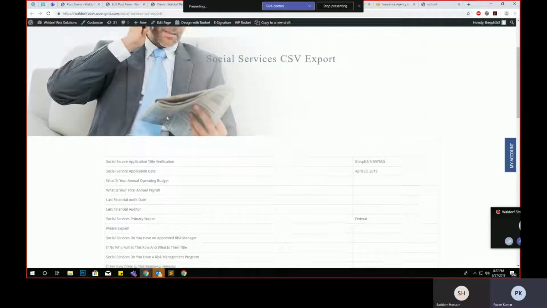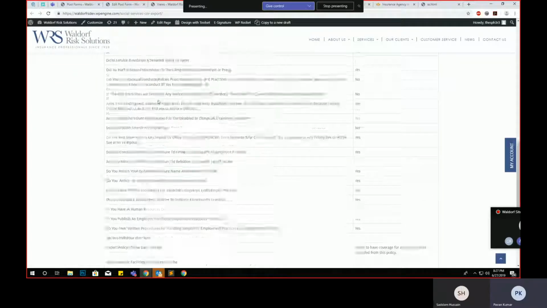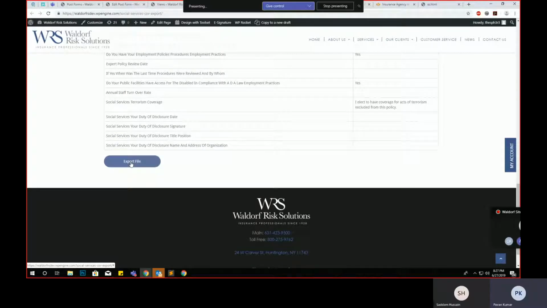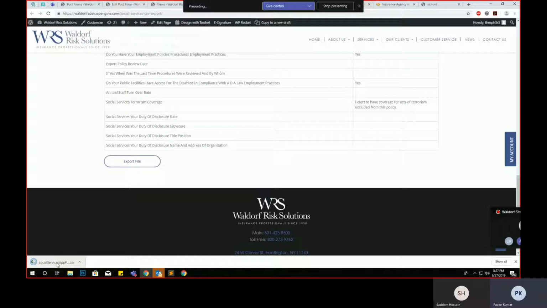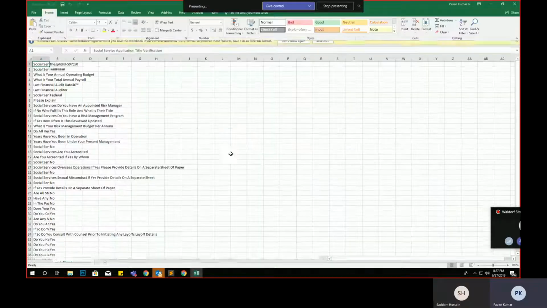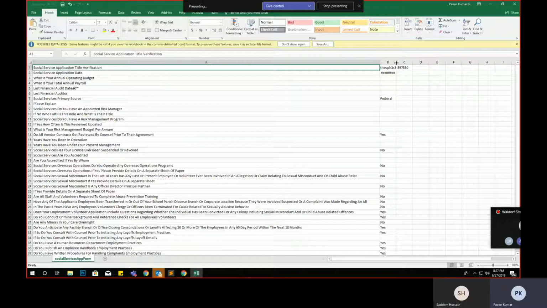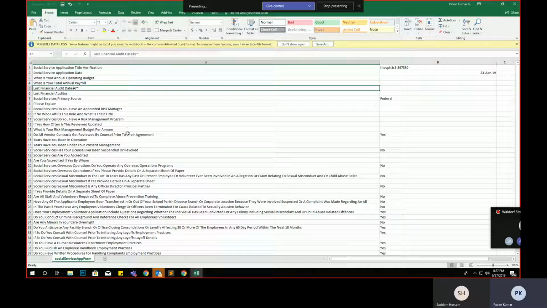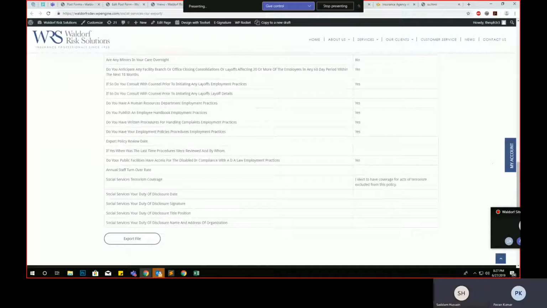Okay, now we have some space here, and we also have space above the footer. We have an export file button. When you click on export file, you get a downloaded CSV file. You can open this file and view. Yeah, this is how we can create a CSV export for all the forms. Okay. Thanks, Pawan.